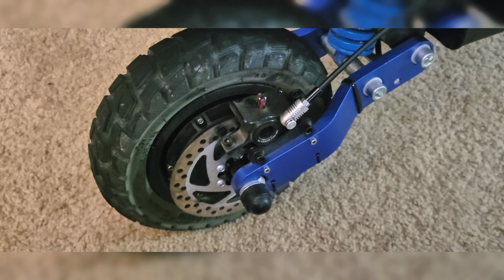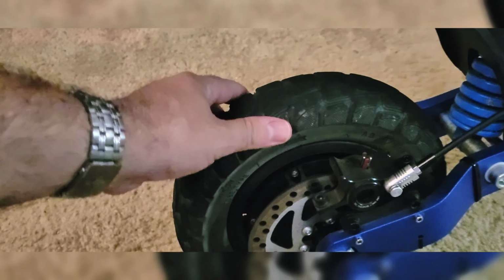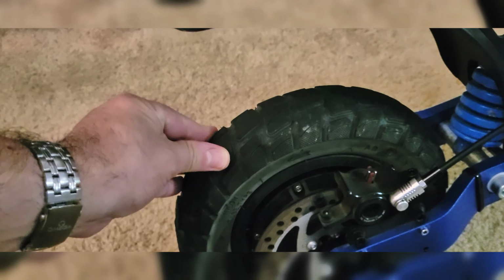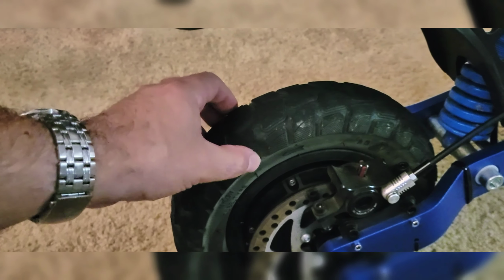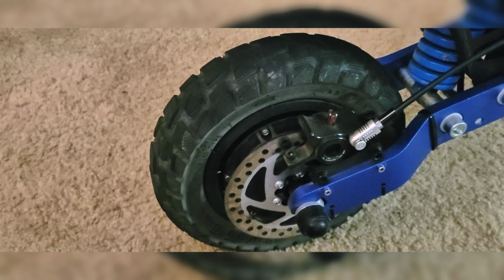Okay, so let's start with the wheels and the brakes. The wheels are 10-inch wheels. They actually have pretty good grip on them. I'm able to go off-road, no problem. Gravel, it works great. It's very shaky, so you can't really enjoy it, put it that way.